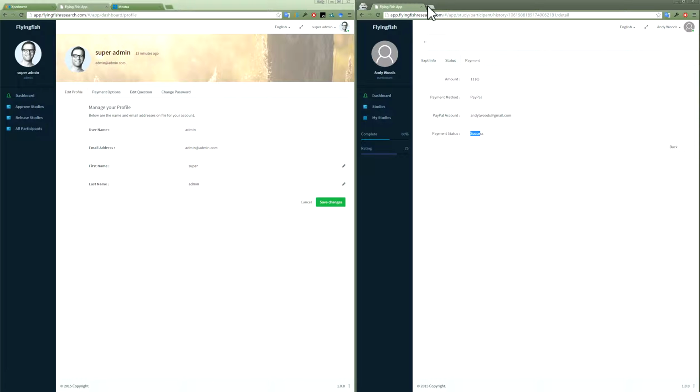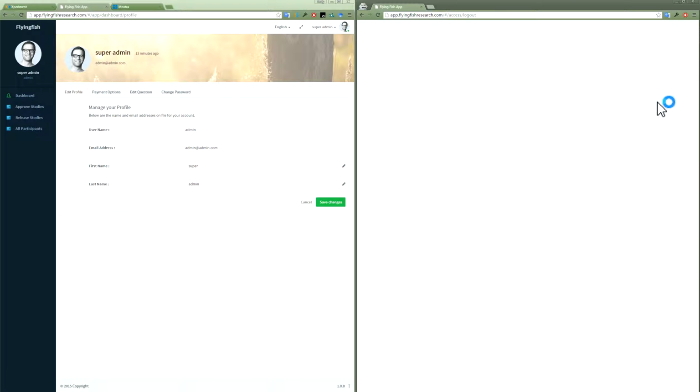let's sign up for a new Flying Fish account. I'm going to log out. That's all interconnected. The majority of the wiring's done. In fact, I'd imagine all the wiring's just about done. It's a question of displaying information in the database. So I'm going to click do not have an account, create an account. I have to use another email address.